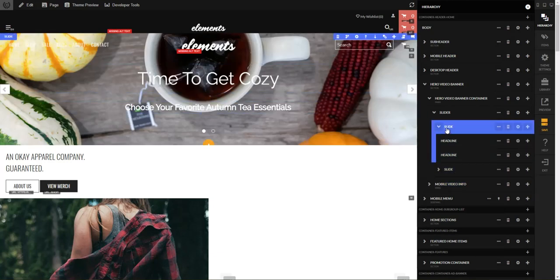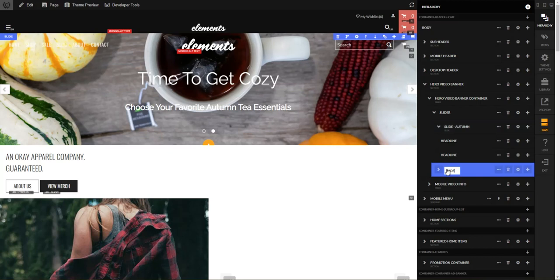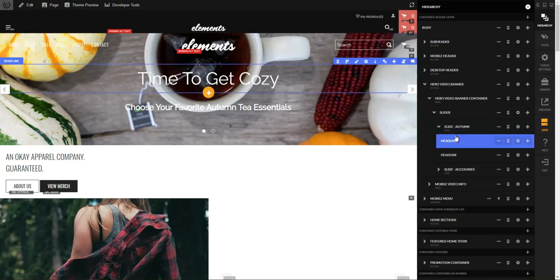Now it gets a little confusing when you have multiple slides, so I like to just rename them as to maybe what they are. So since this one was about autumn, and this one's going to be about accessories, that helps us to keep things named.